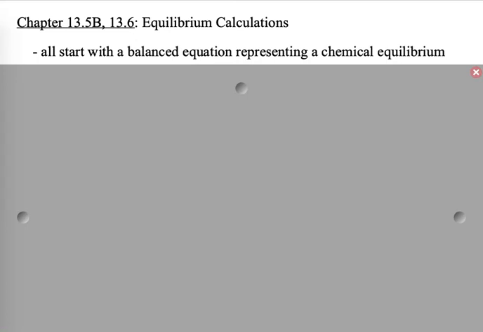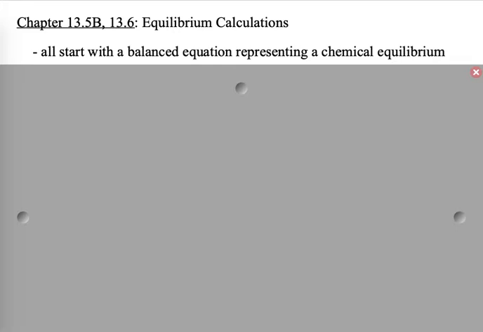Hello. In this video, I'm going to talk about topics from the second part of chapter 13.5 and 13.6 on equilibrium calculations. This is really the central part of this unit because it shows the direct application of the equilibrium constants in terms of calculating equilibrium constants or equilibrium concentrations. In all of these problems, we begin with a balanced equation representing a chemical equilibrium.